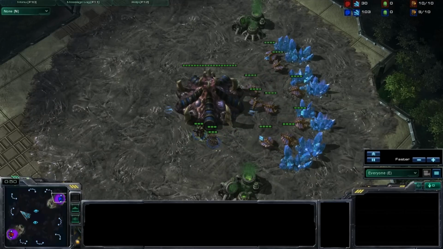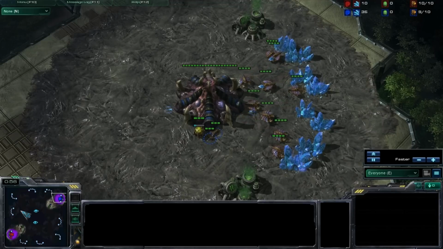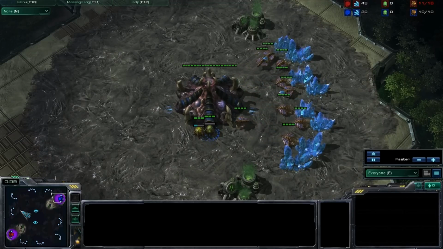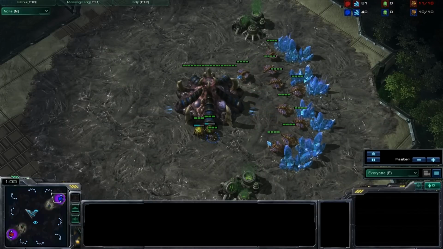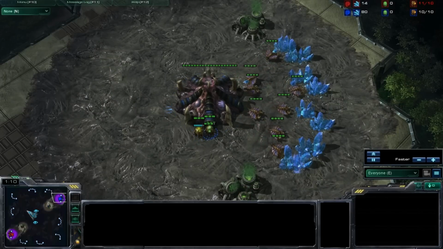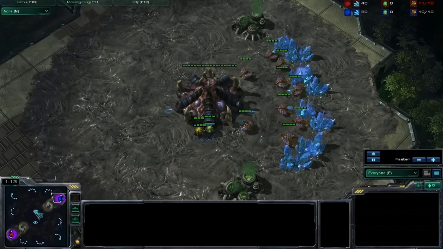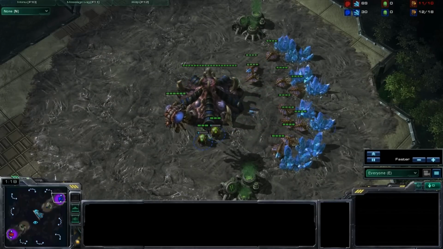So this guide's going to be aimed for players in the lower leagues, in the Wood Leagues as I like to call it. So really, in my opinion, from Bronze to Gold would be the Wood League. But these are some things that maybe some higher level players could get out of this as well. So, you know, just some do's and don'ts of the matchup ZvZ.